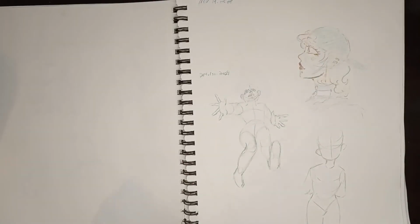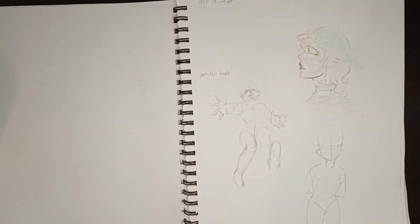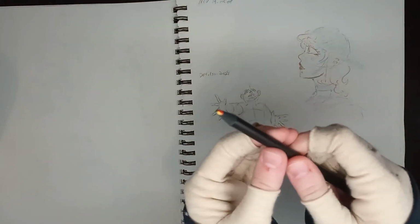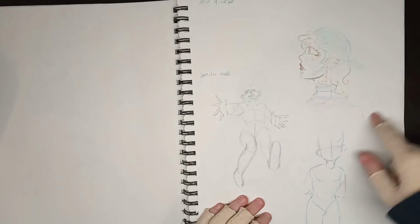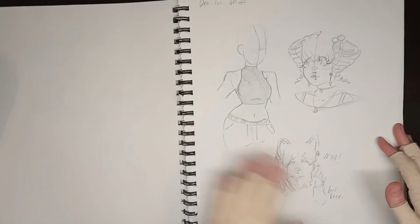Where are you, buddy? It needs to be sharpened before I can show you guys, and since I just shoved all my stuff out of the way, now I don't know where anything is. Here we go. I'll just sharpen it a little bit so you guys can see what it is. But yeah, it's one of these, so pretty fun to use. There's a very faint sketch here that you can't see because I tried to erase it, and then there's one of Chase.